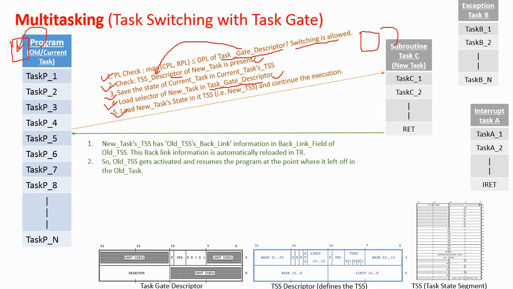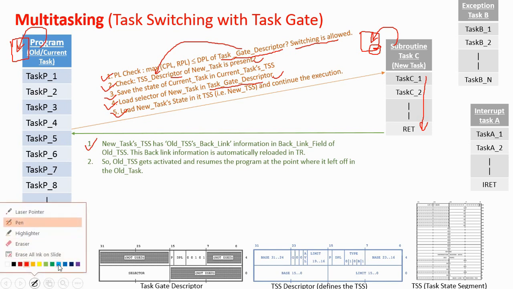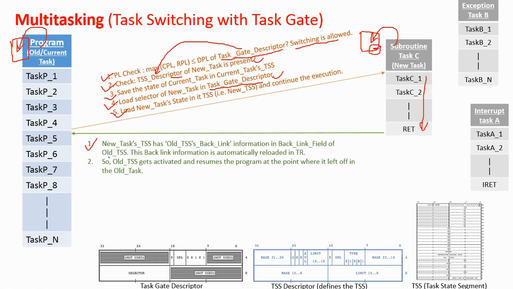So here the new task context is saved onto the new TSS and the execution is then done. Now just before switching back to the old task, it is checked that the new task TSS has the old task TSS backlink. What happens is that this backlink information is automatically loaded into the task register.